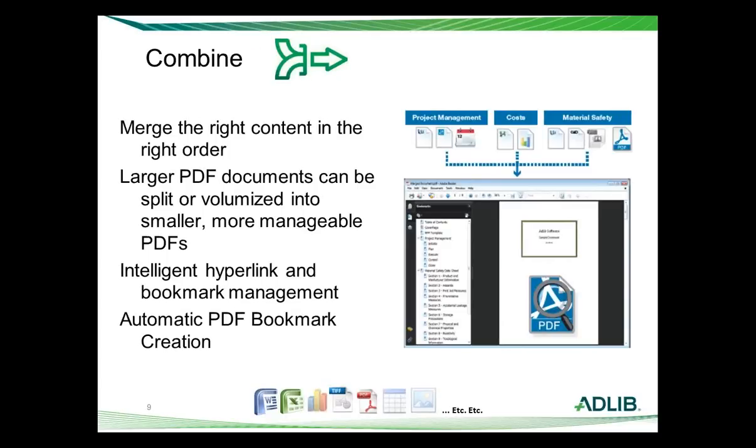A lot of times we're solving business problems for customers where they have multiple documents in different types, and they want to create a final PDF that merges those documents together in a specific order and might have a table of contents, intelligent hyperlinking and bookmarking. They want a watermark, they might want other features put on it.